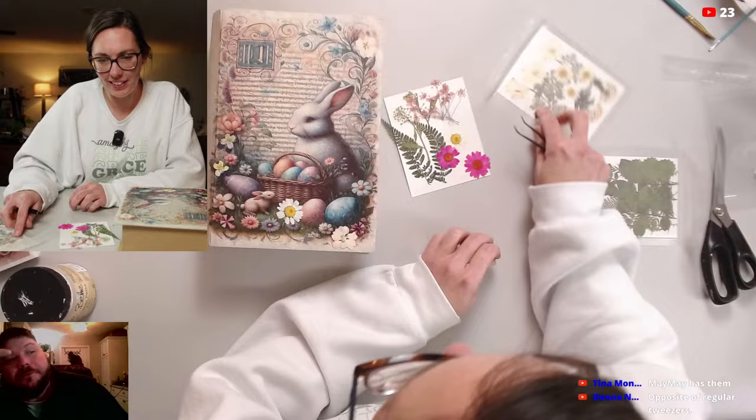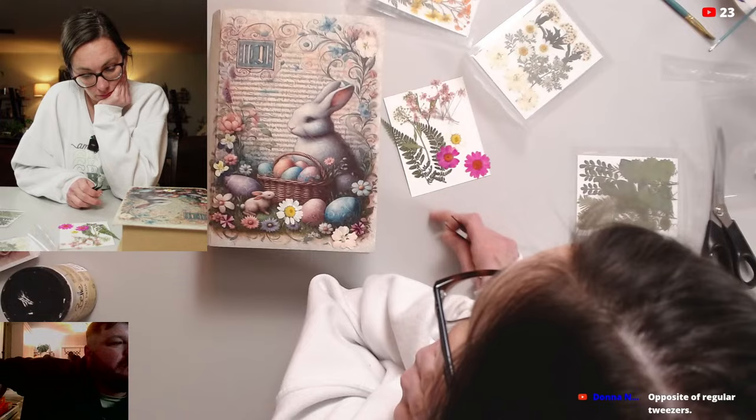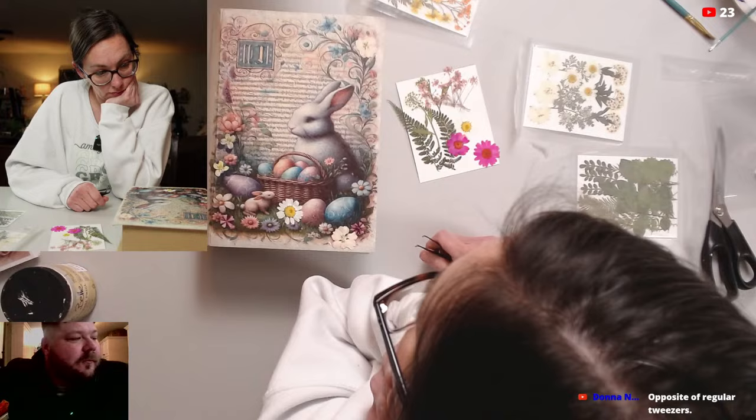Do I want to add? I don't think I want to add that much to the front because there are so many real ones on there. I don't want to use all. I don't know. They're really brightening it up though, and making it look pretty. Throw one of these orange bundles on there. See how that looks.